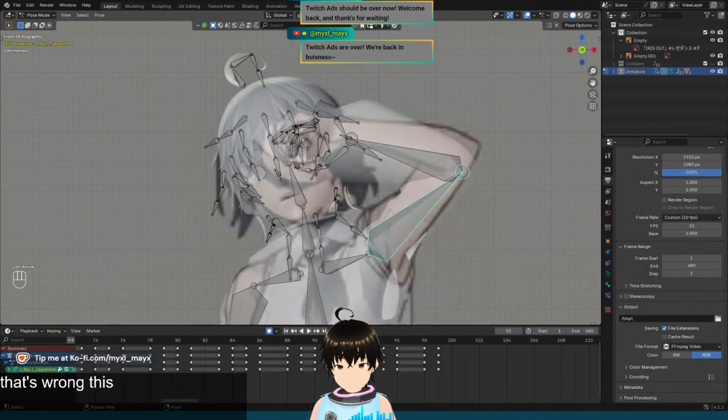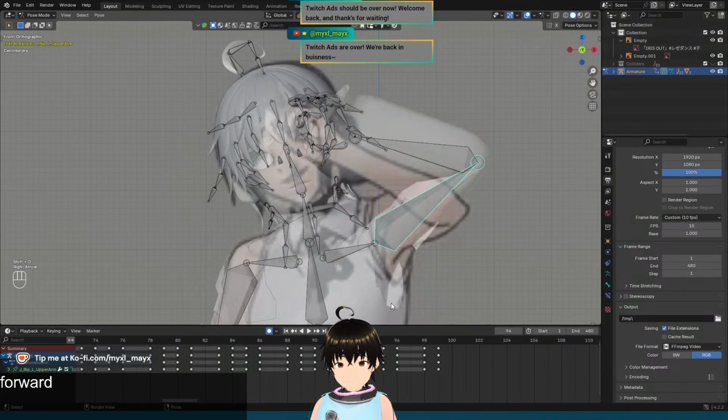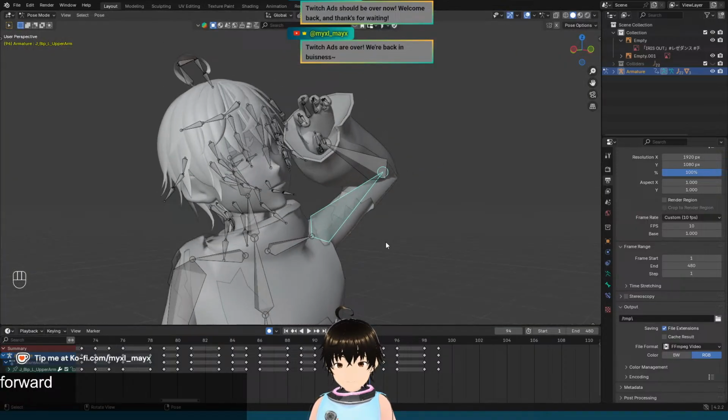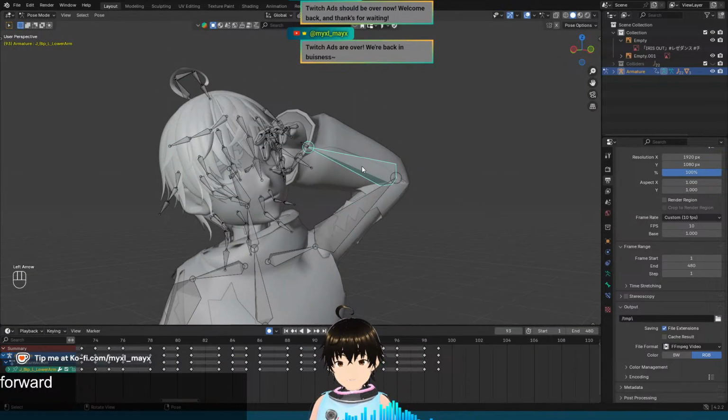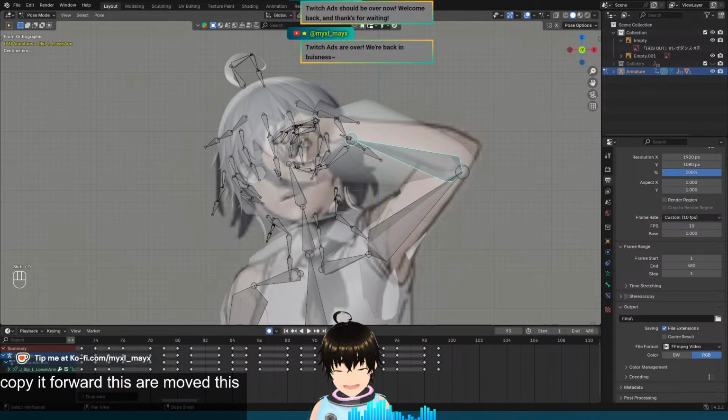This arm movement. This. Copy it forward. This arm movement. This. Copy it forward.